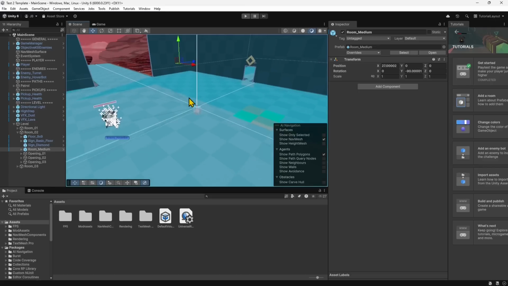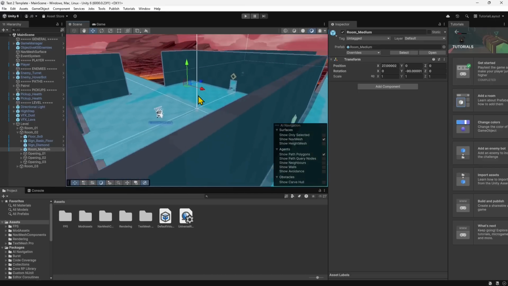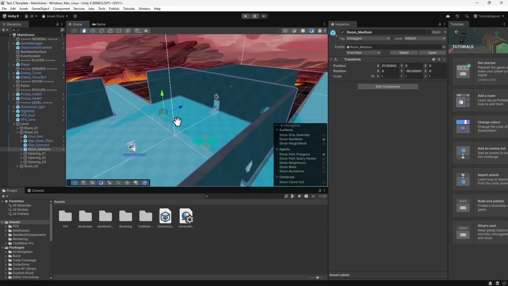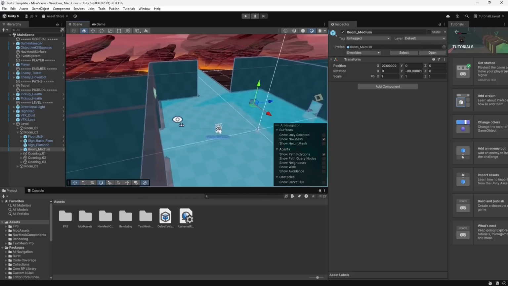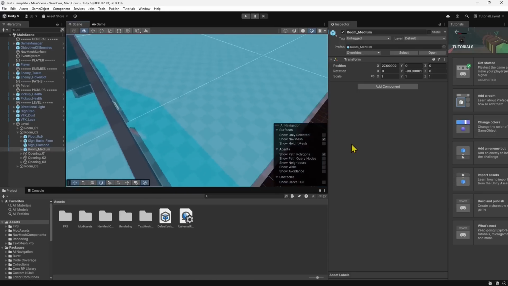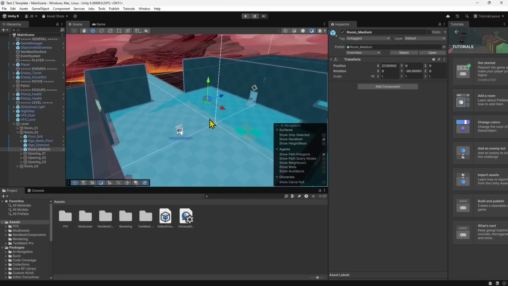So again, if I scroll my scroll wheel, I can do the zoom, I can move in and out. It's kind of a going backward and forward movement. If I press the scroll wheel, I'm going to do the pan. If I right click, I'm going to move my view, and you need to use this in combination with WASD.